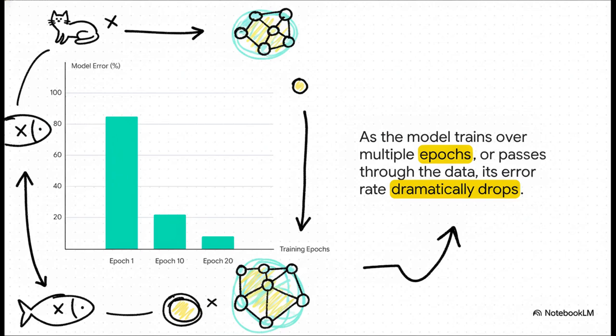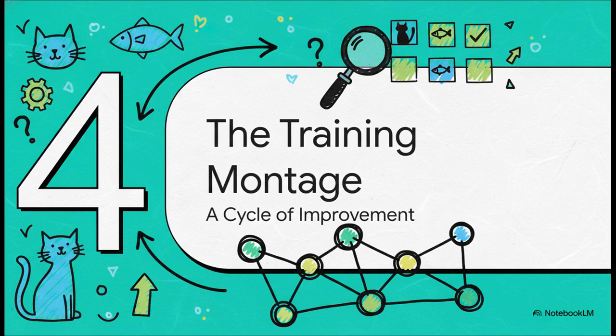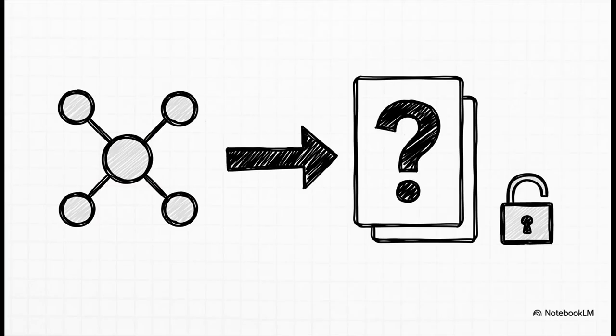And this chart shows it perfectly. Look, after the first epoch, the error is still sky high. But by epoch 10, it has absolutely plummeted. And by epoch 20, the model is consistently making really solid predictions. It is actually learning. This whole process, this relentless cycle of guessing and improving, that's what we call training. It's basically our model's version of a Rocky-style training montage, just getting smarter and stronger with every single example it sees.